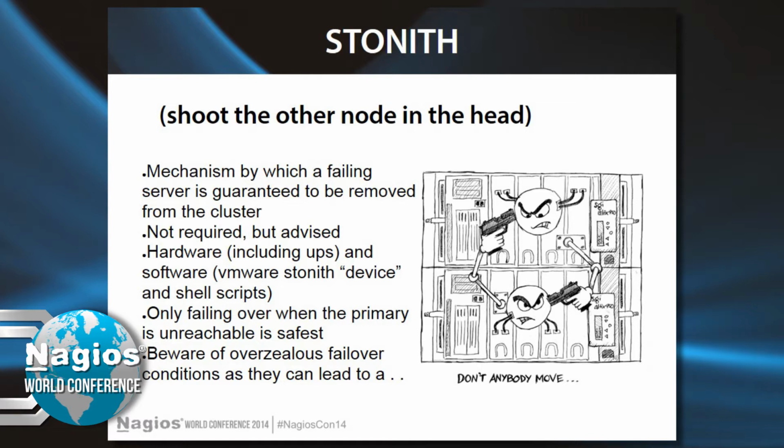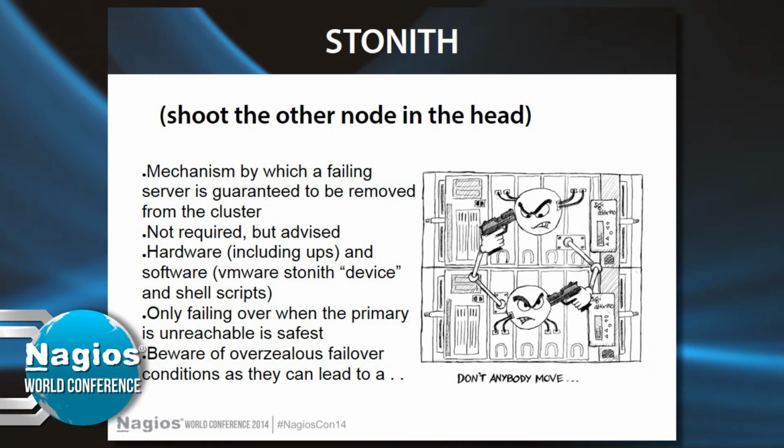These are usually handled through hardware cards. You can use the SSH STONITH driver. I wouldn't necessarily suggest it. When it fails over to secondary, you want your secondary to shut off your master. And you really don't want to recover that automatically. You want to spin it up by hand, figure out what happened, and then add it back into the cluster, usually syncing it up to whatever's the new master.